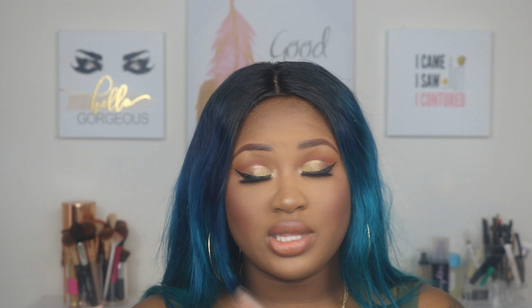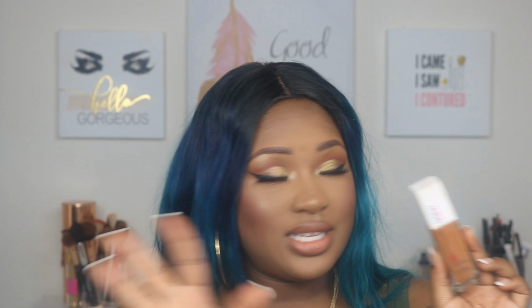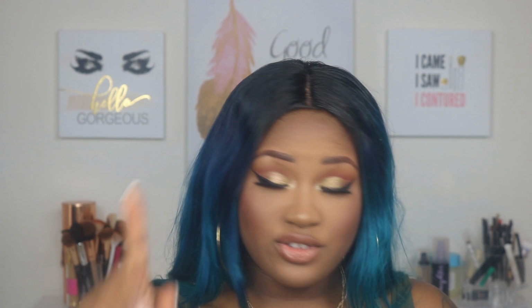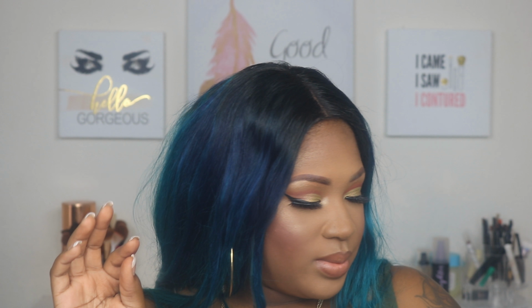So the first foundation that I have been loving all year, or since it came out, I don't really know when it came out, so don't quote me, is the Maybelline Superstay foundation. And she works, she's good, she's fuller coverage, you know. So if you have issues or something that you're trying to cover up, shawty does it. She does what she's supposed to do. And I do have the shade 355 Coconut, which is the same shade that I'm in the Fit Me foundation, but this has for sure replaced my Fit Me foundation, hands down. Y'all probably could tell because y'all haven't seen me really use it, but that has replaced it, and that is the bomb. So let me see. I'm trying to dig into my drawer.